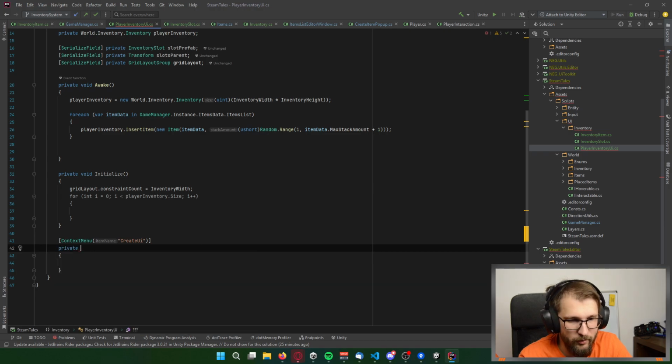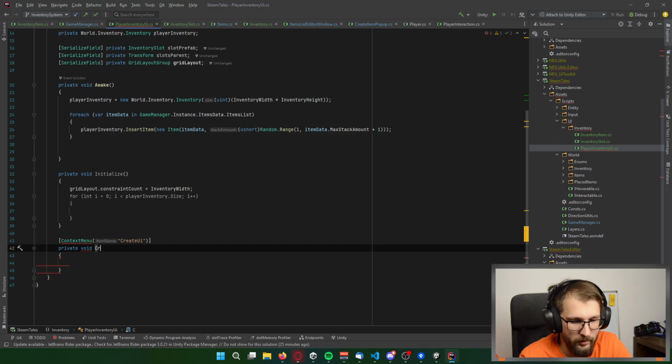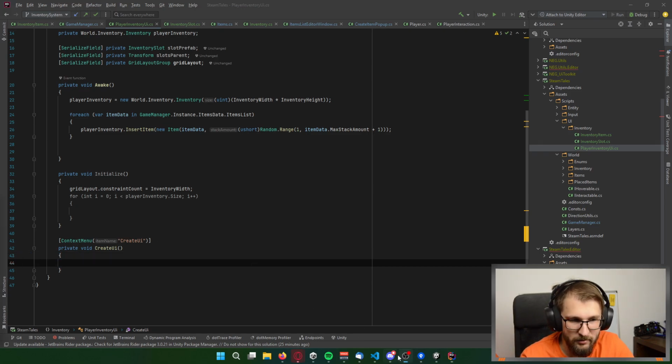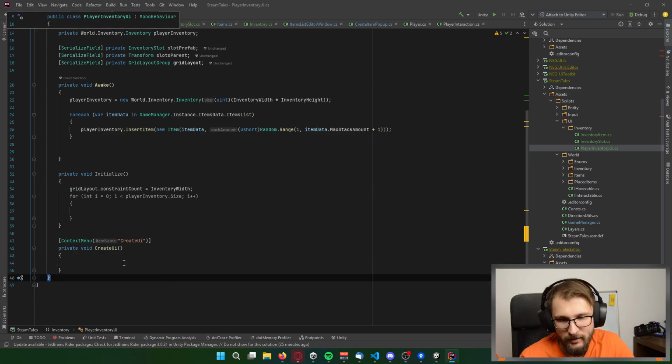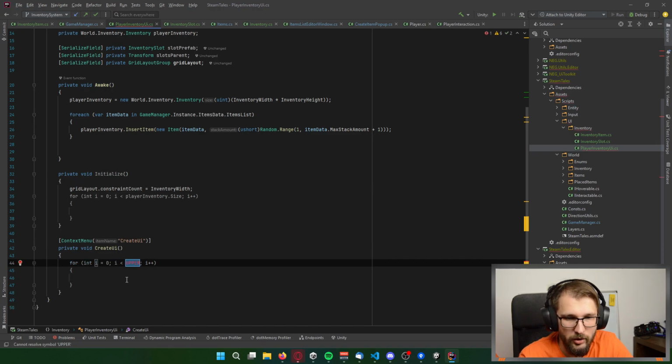So let's make private void create UI. So this method will let me just test if this works. So I will just destroy all items from this parent and then create new ones. So 4, I think 4 can be good. Yeah, I can go with like 4.